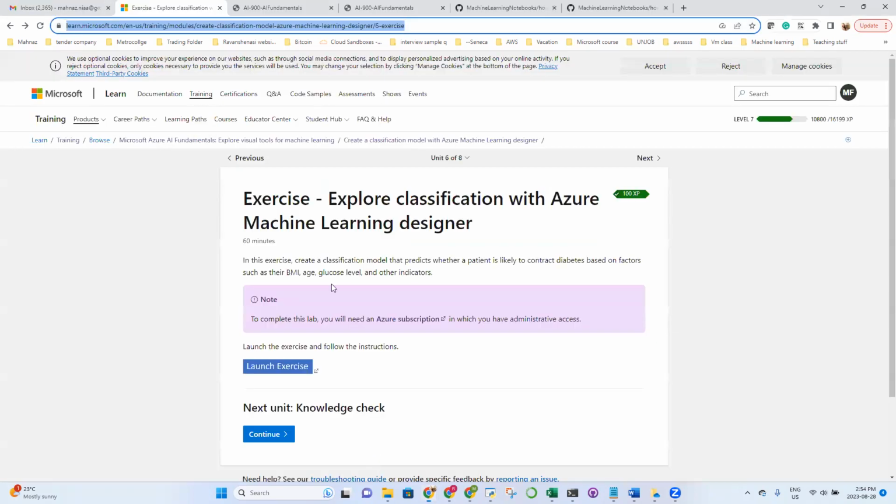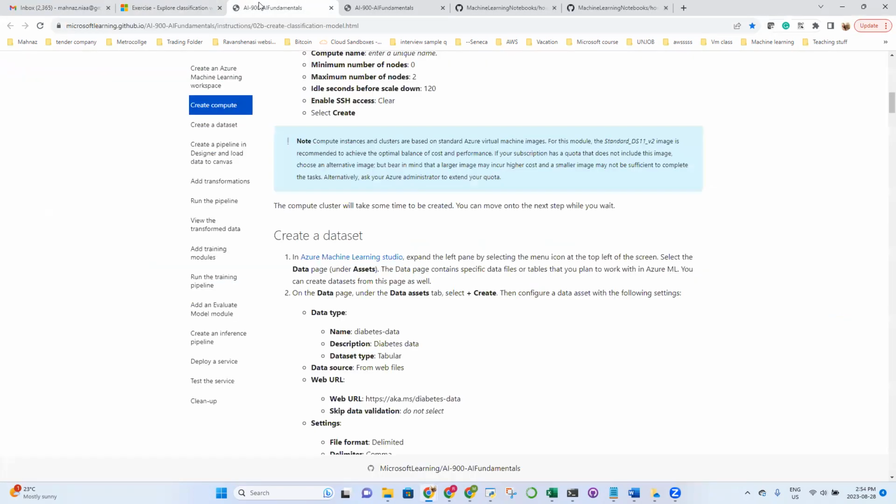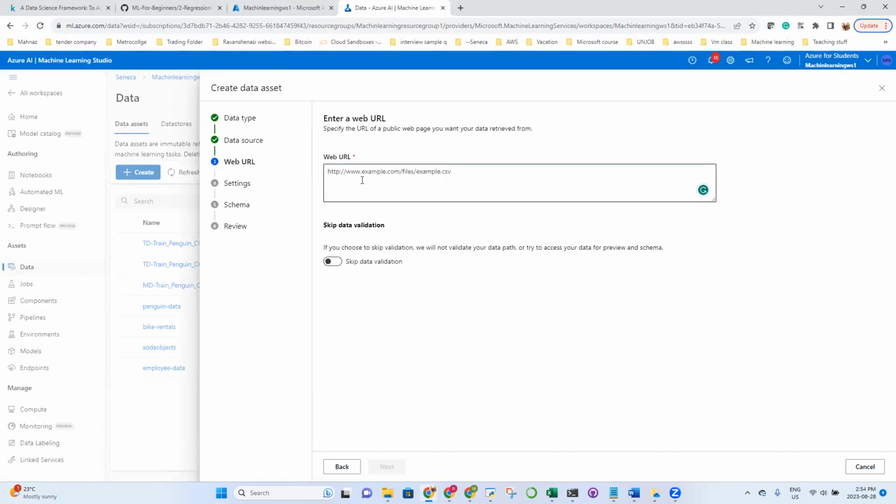Let me get the data from that specific data type. It is from the HTTP, from that URL. Then we say next. We don't change anything here.